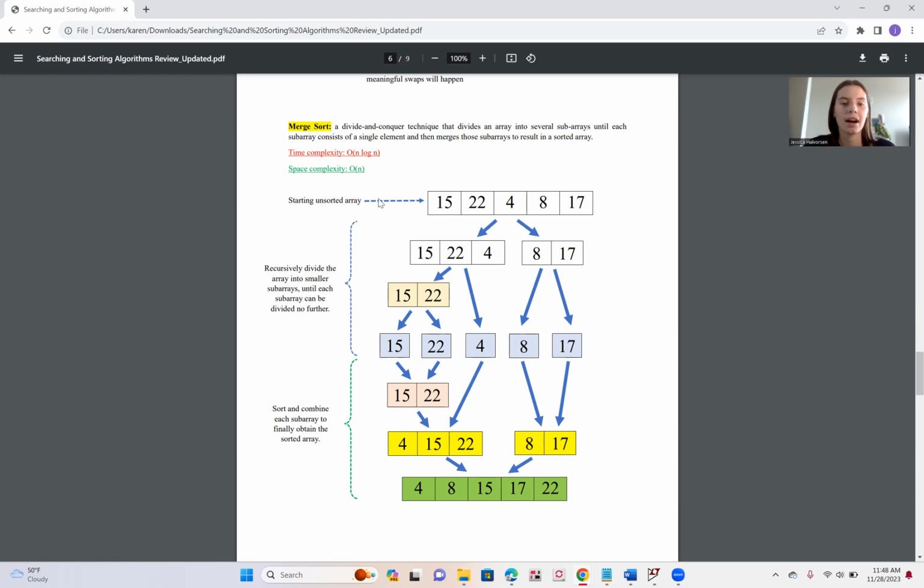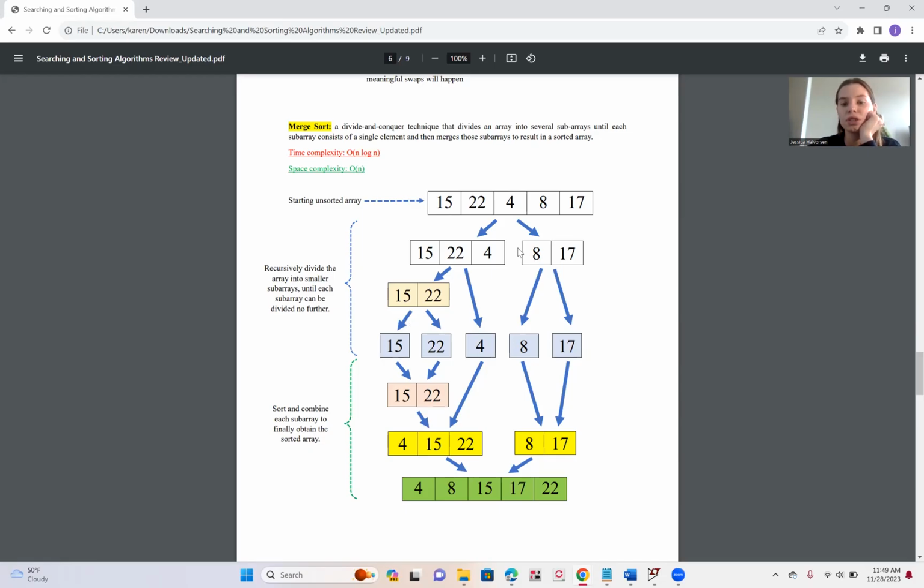Okay, so let's look at this. So we have our unsorted array, and you're going to split it in half. So you're going to get 1/2, and obviously, if you have 5 elements, you're not going to have 2 halves that are the same thing. It doesn't matter if one has 3, one has 2. No worries. It's just going to depend how you choose to split in half. Who gets that middle one? So then, as you see, it just keeps breaking down, breaking down.